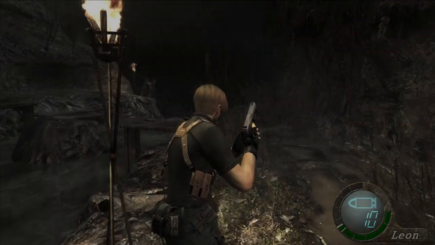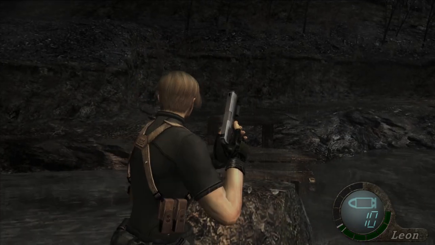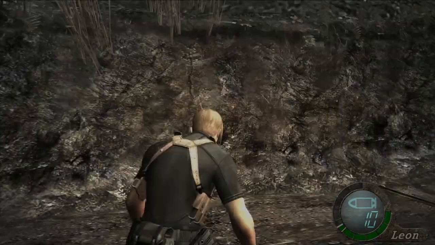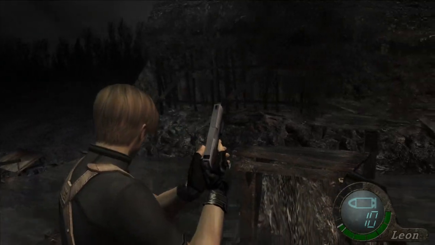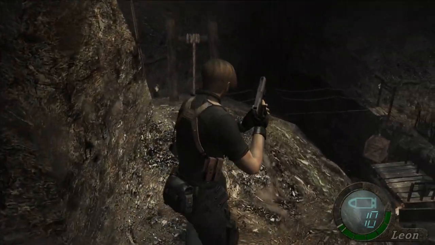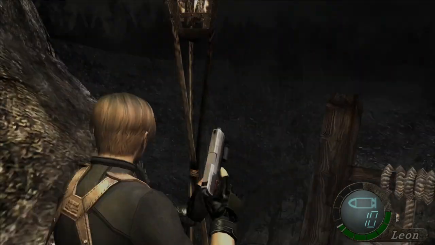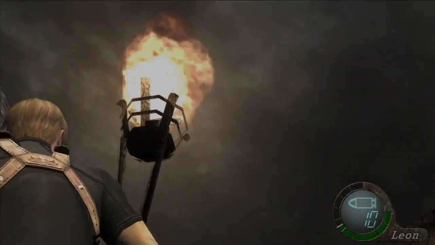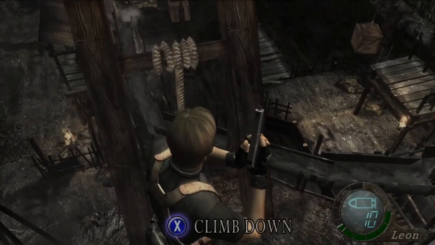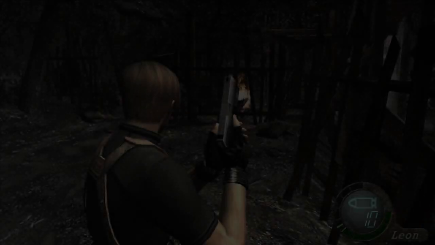Well, we're going to have to jump across the old stepping stones. I don't think there's anything here, actually. Pretty sure there isn't. I will check the torches. Hang on, let's check this torch here. Don't want to miss out on anything if we can help it. Oh, I don't know if we can even get that one. Yes, we can. Of course we can. But there's nothing there. All right. Going down, Leon. Good lad.